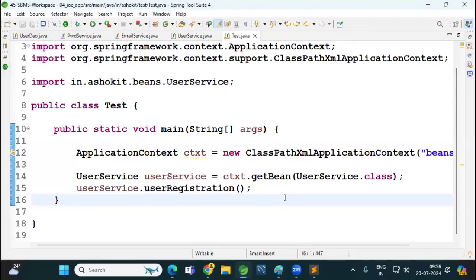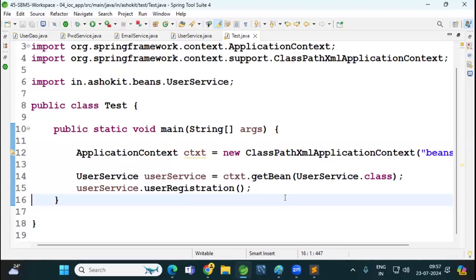What is debugging? Come on. Check the execution flow. How to check that? Have you gone through the debugging video? Five years back, I uploaded that video. That is the first video I uploaded on our YouTube channel. Debugging video, very important for the Java developer.